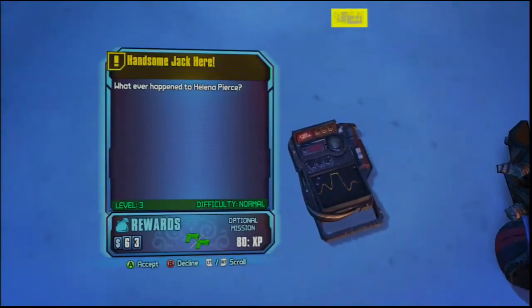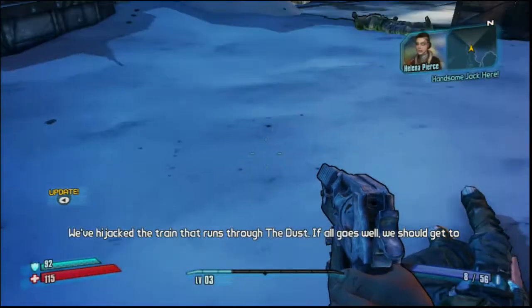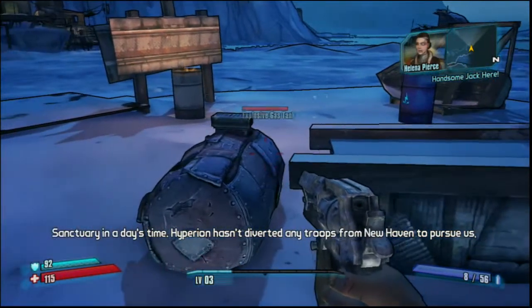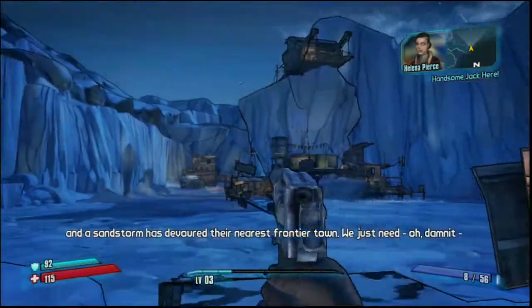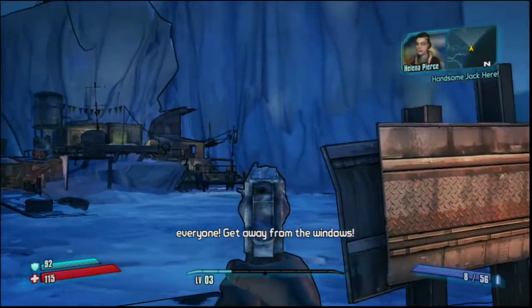Some Jack here. Whatever happened to Helena Pierce? Okay. We've hijacked the train that runs through the dust. If all goes well, we should get to Sanctuary in a day's time. Hyperion hasn't diverted any troops from New Haven to pursue us, and a sandstorm has devoured their nearest frontier town. We just did. Oh, damn it! Everyone, get away from the windows!